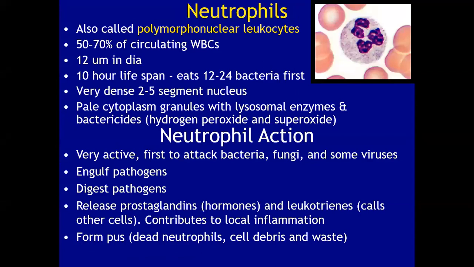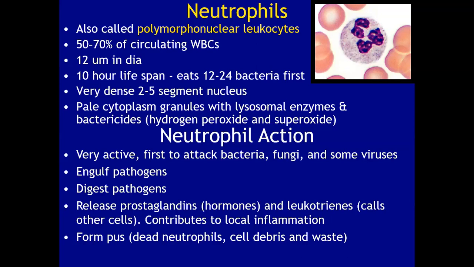Okay, first one we're going to talk about, the neutrophil. As you can see, blobby, lobed nucleus, all touching each other. We call it a polymorphonuclear leukocyte because that nucleus is polymorphic, meaning it has a lot of different shapes to it. Okay, these neutrophils are the most abundant that we're going to find in the bloodstream. 50 to 70% of the circulating white blood cells that we're going to encounter are neutrophils. So when you look under a microscope, usually that's the first one we're going to identify. Okay, it's easy to identify.